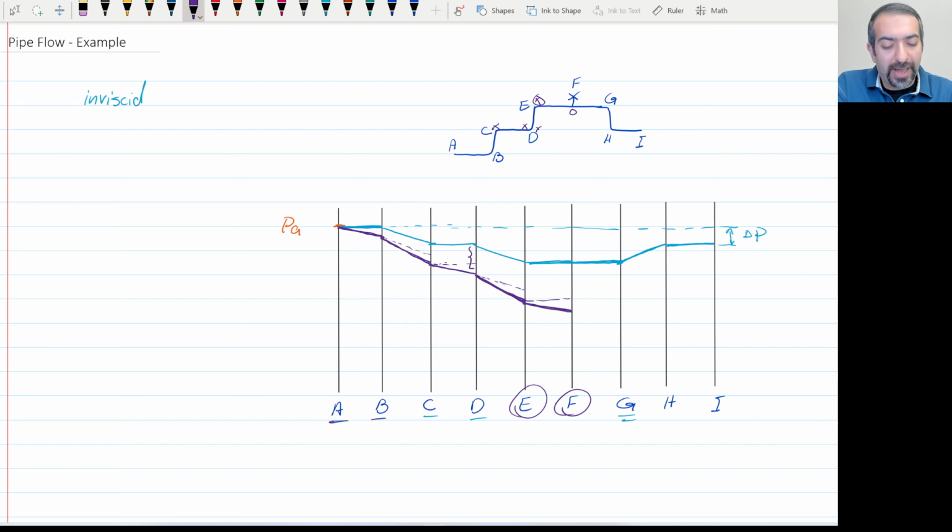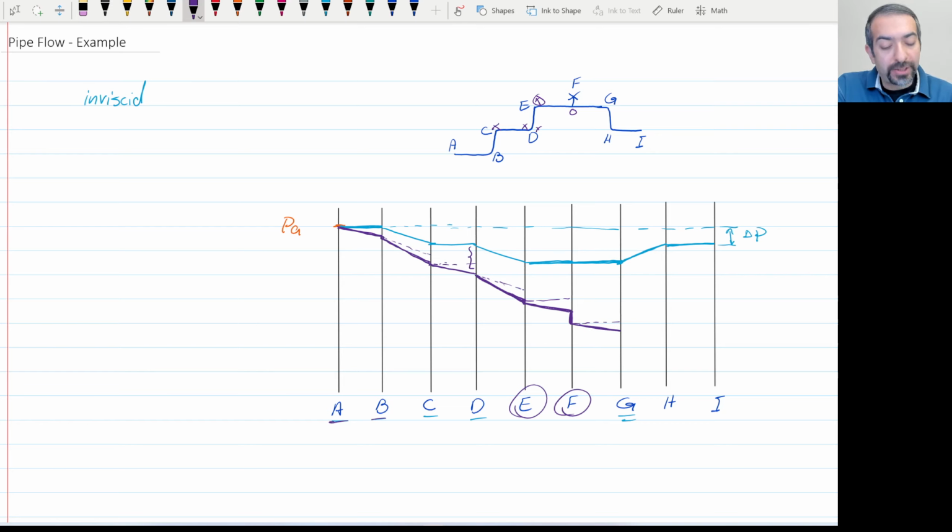Now, something really interesting happens at F. At F, there is a sudden pressure drop if viscosity exists because of the turbulence that the presence of the valve induces, right? Now, the valve doesn't need to be closed. Just the fact that there is a valve, there's non-uniformity in the boundary of the pipe, and that's going to cause some turbulence and pressure drop. So pressure is going to drop instantly over the valve, right? And again, we know how to calculate that. Now, going from F to G, without viscosity, it's going to be straight. With viscosity, it's going to be a little drop.